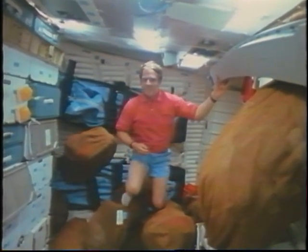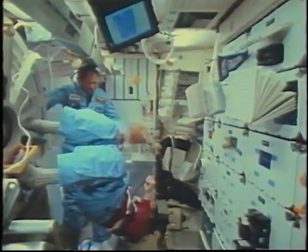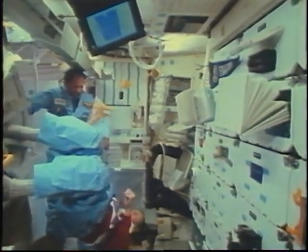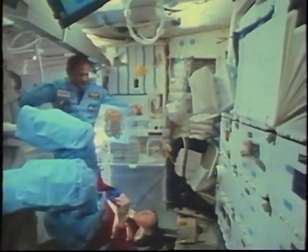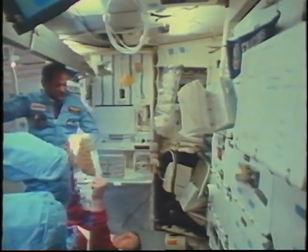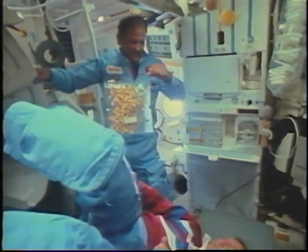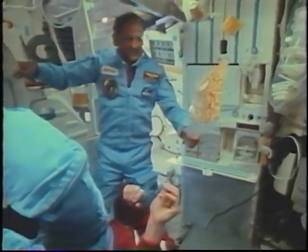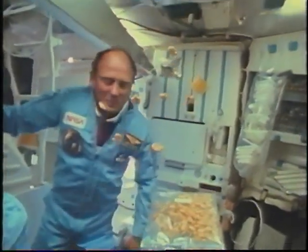Now you can see all the bags — that's re-entry morning. That's all of our re-entry escape gear packaged up before we unpacked it; you can see it took up a lot of space. A lot of times at work I feel like I'm running around in circles, so I tried actually running around in circles up there and it worked — it was a lot of fun. There's something about zero-g that makes even adults regress. We were always told not to play with our food, but the fact is you can get such interesting effects. The fish crackers in the plastic bag were primarily for eating, but interestingly they really almost looked like a school of live fish.